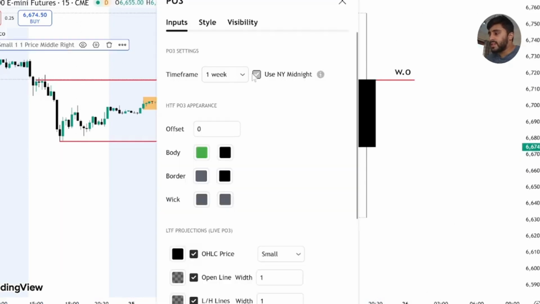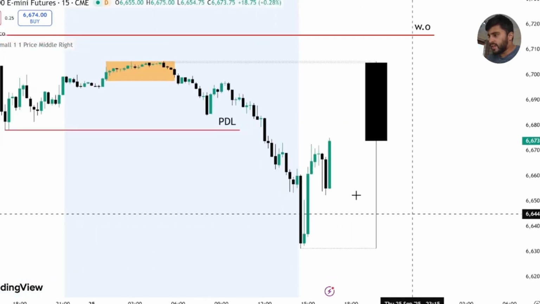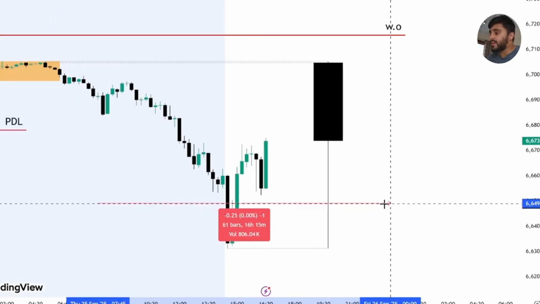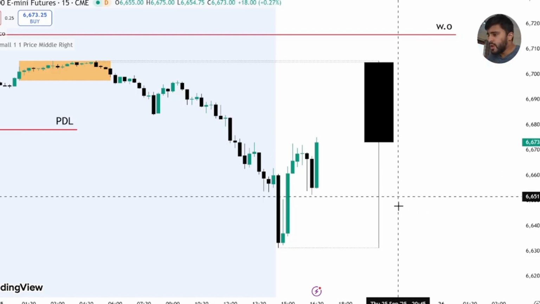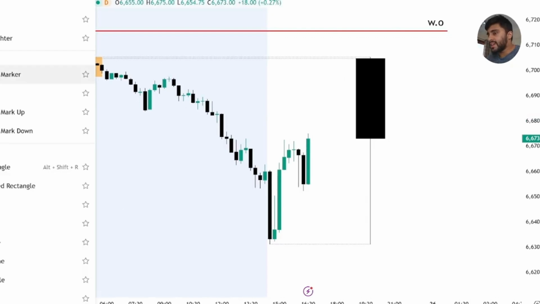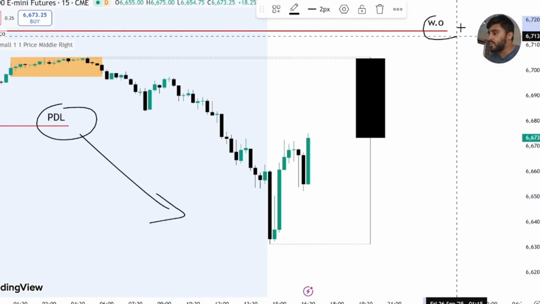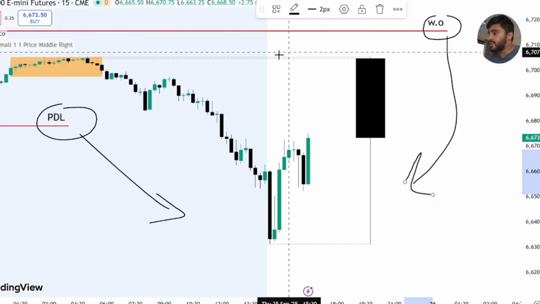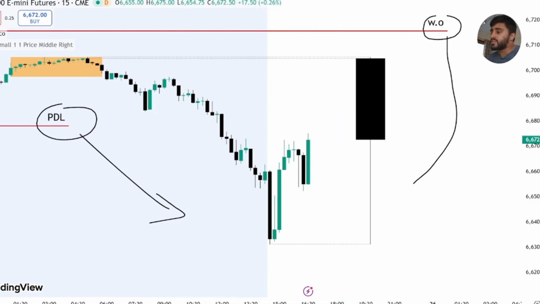And now from here, if we look at the daily opening price, we want to use the New York midnight opening price. For those who haven't had any concept of the way the PO3 works or how I use the PO3, the power of three is overly complicated, but it's a simple concept. You want to be buying below the daily and the weekly opening price, ideally both. So when you're in a situation like this, we're just stacking confluences in our favor, right? We're below the previous day low, that's number one. We're below the weekly opening price, that's number two. And we're below the daily opening price, that is number three. So we have three things to look for in positioning our trades, right?